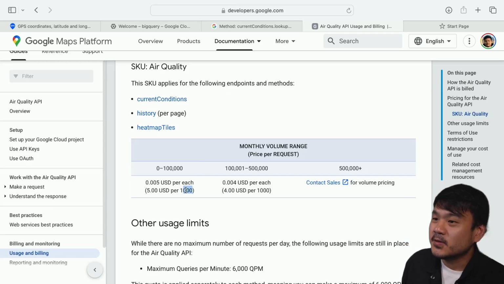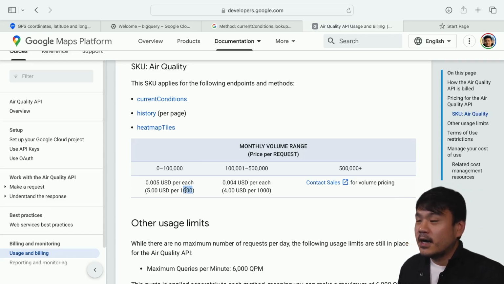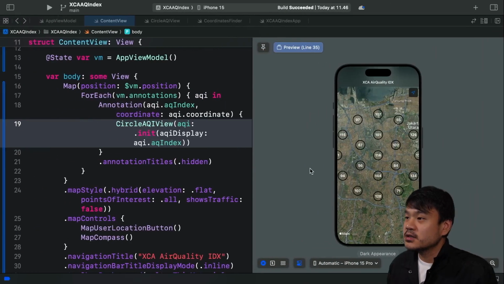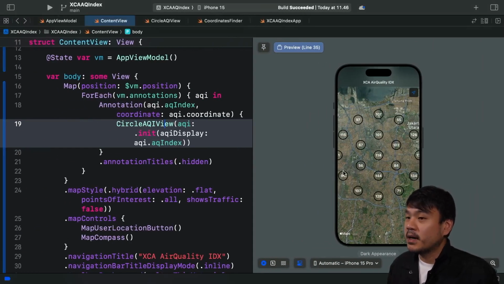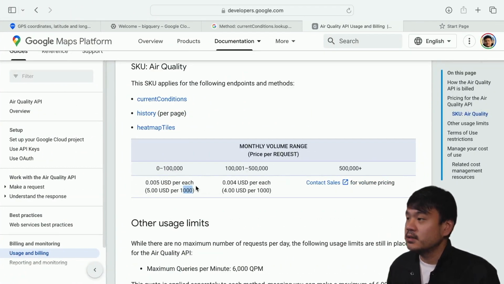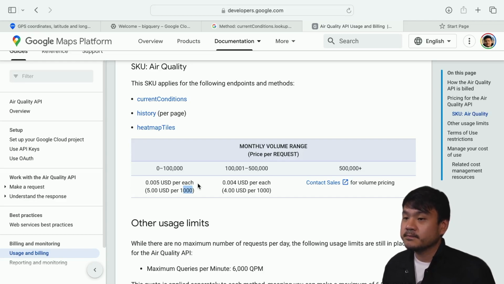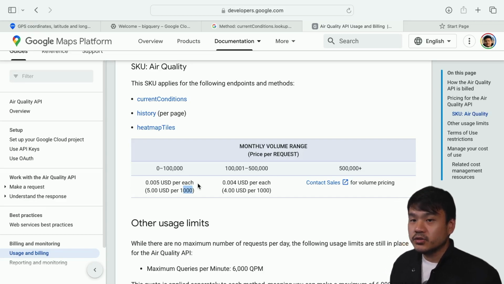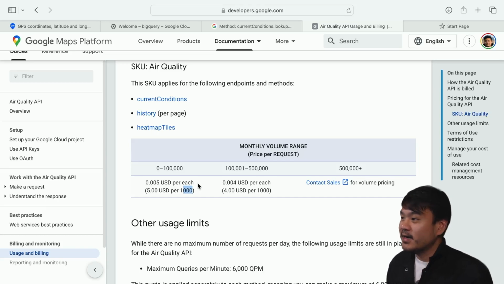Okay, so the approach that we use in the application itself to get the coordinates around this location and making the parallel API calls to this endpoint to get the AQI conditions is just an example for this video, because we are just going to demo how to integrate the SwiftUI map view. And I don't really recommend you to use this approach directly in your production app unless you can justify the cost. If you have a large number of users, it can be quite costly.